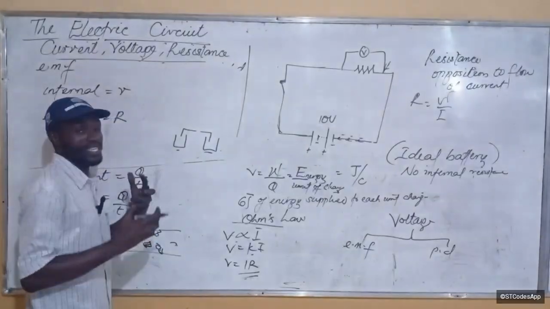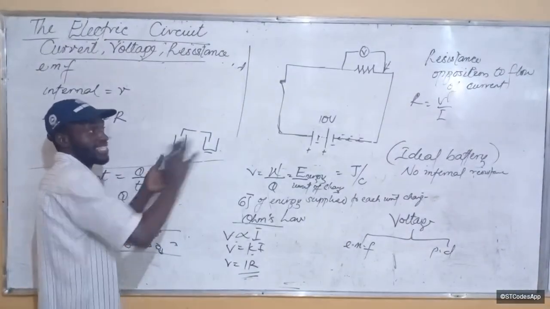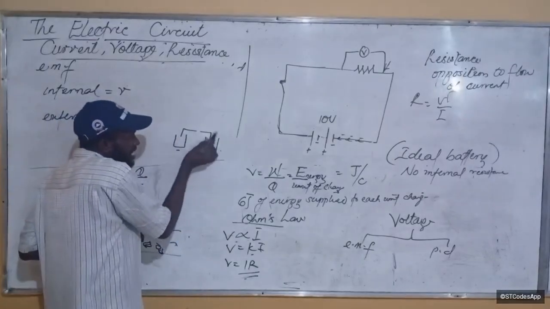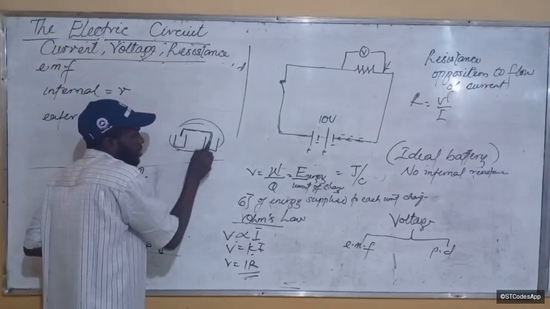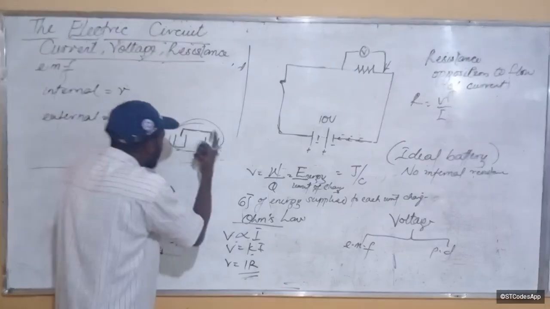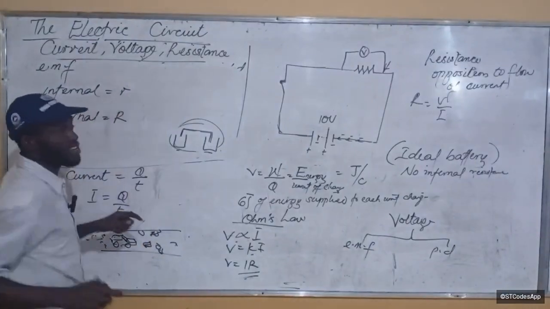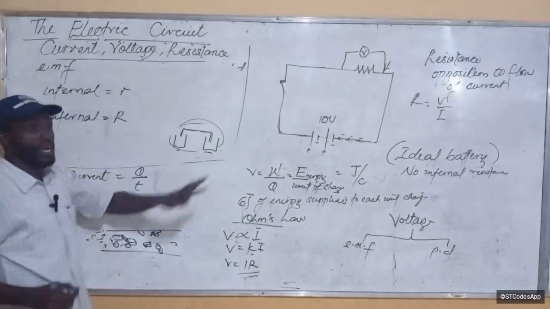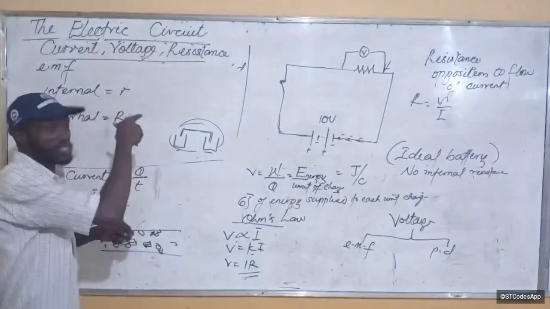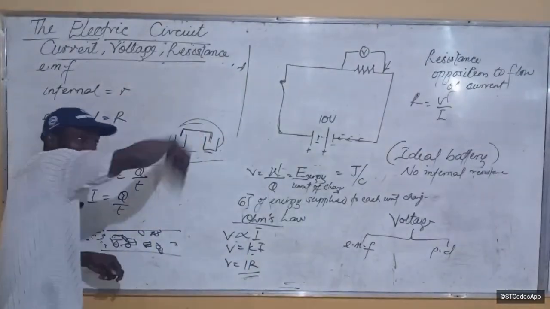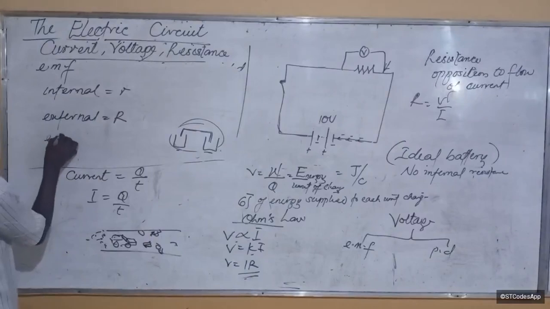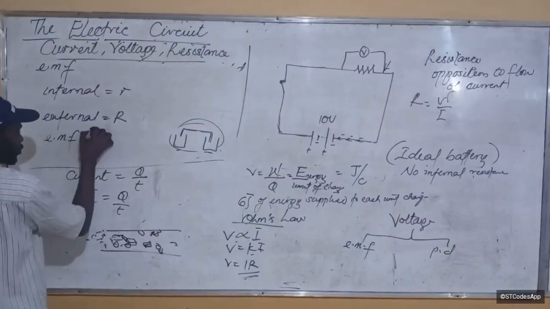I'll talk about all these components separately, but I just want to explain this for those of you that already know a thing or two about these things. There's a resistance that is caused by the nature of this battery, and that resistance is called internal resistance. It's usually very small. For an ideal battery, there's no internal resistance, but there's no ideal battery. For a real-life battery, there's internal resistance, which also impedes the flow of current in the battery.